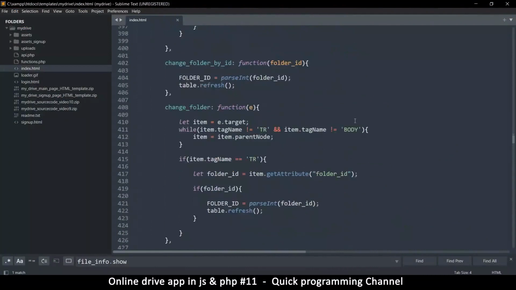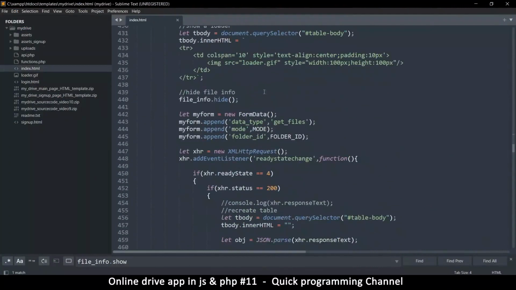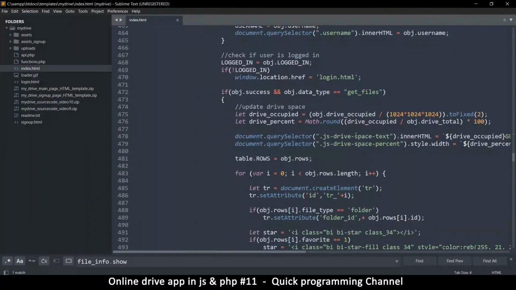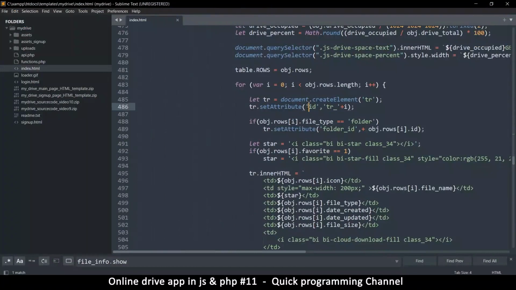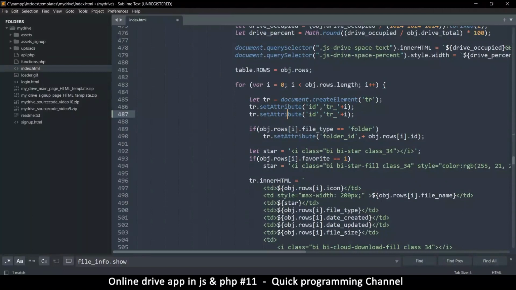So when we get information on the table refresh here, there's a part where we actually add an ID, which is right there. So we can always add another attribute here. Let's call it table or type. So I'm going to call it type here. So either it's a file or it's a folder, just so we can know. So here I'm going to put file for now, like that, without that I tag. Now it can either be file or folder.